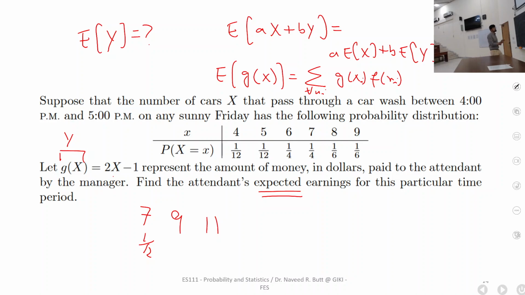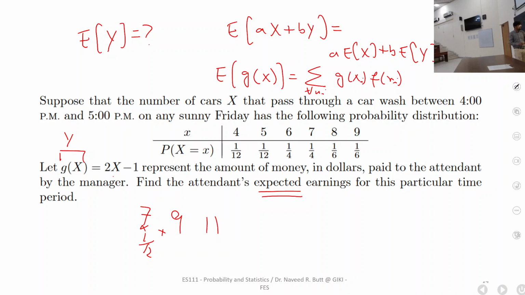So you will have both of these in your sheet, because these are very key results. What you just did, you know what you did, you used this one. See, you said we will replace 4 by 7, that is g of x, that's how you got it, right? And then multiplied by the original 4's probability, that's what you did. Plus you will replace 5 by g of 5.